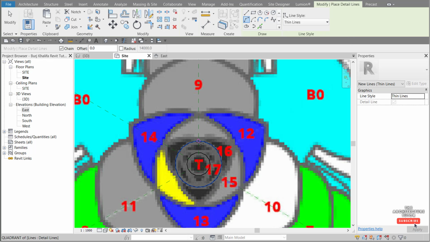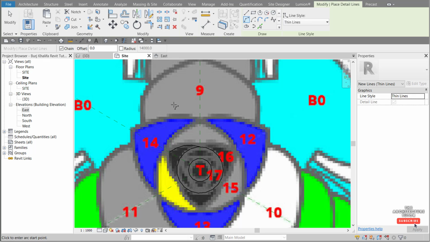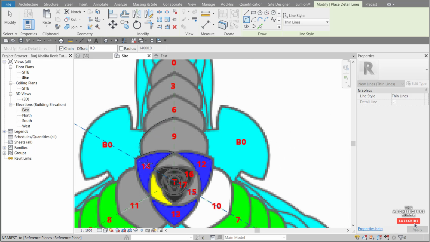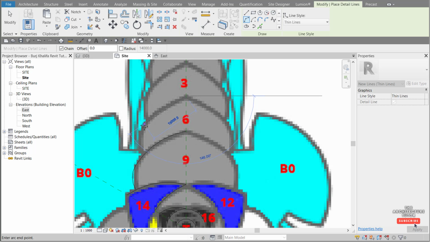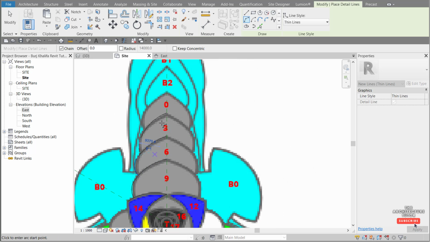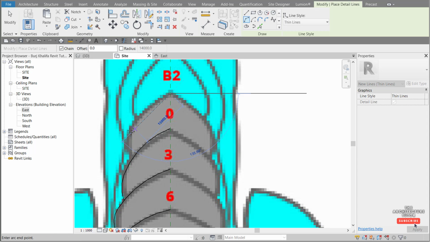Let's go Start End Radius Arc from here. Like that. And again, we're only interested in this top left corner. So from there to there. And note with the start end radius arc, you just pick the start point, you pick the end point, and then you draw, you pull that arc in or out.